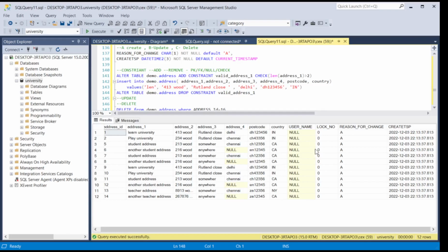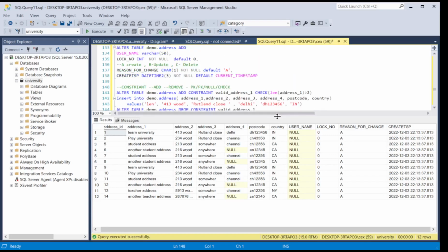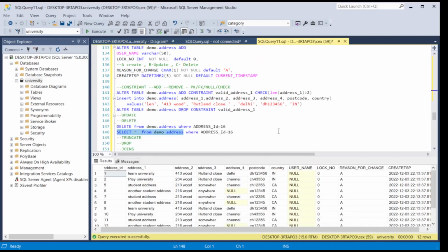Anything other than lock number 0, like 1, 2, 3, 4, and so on, we can say those are modified data. And for delete, we can have something as a -1, so that we will know that record is deleted.